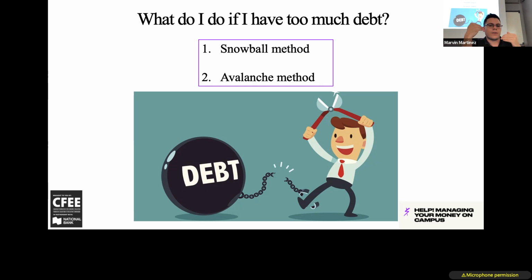Of course, it's easier to do the small one. You're not going to save a lot of money like in the first one, but it's your own decision, right? If you think that getting rid of one is a really good goal for this month or next one, just go for it. Go for the psychological effect that paying off $50 gets. But if you really do the math, it will always be better to do the avalanche method. It's really better, but whatever method you choose, it will help you a lot.